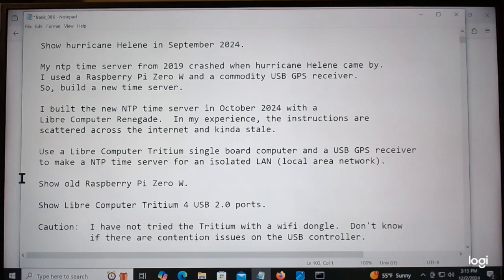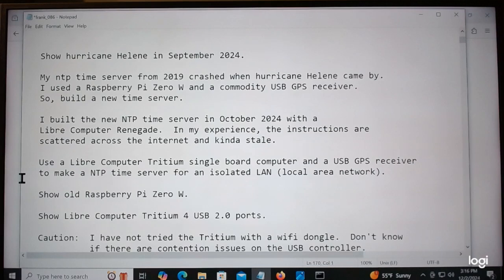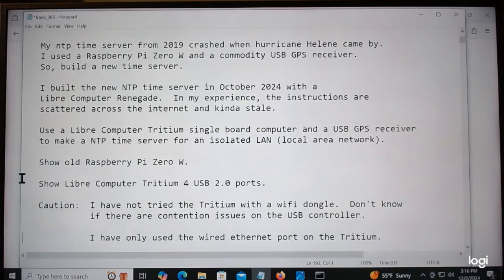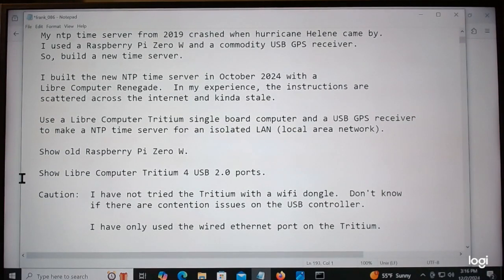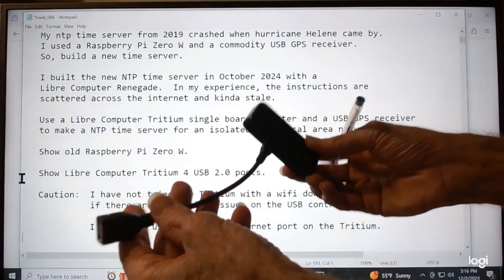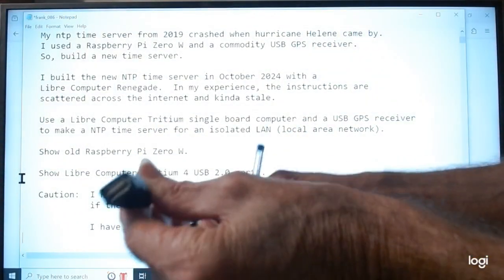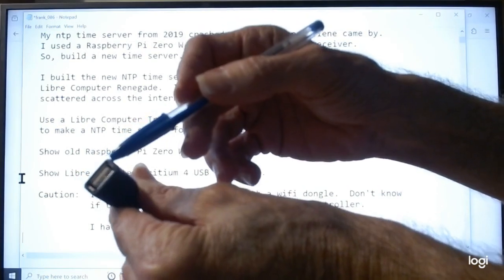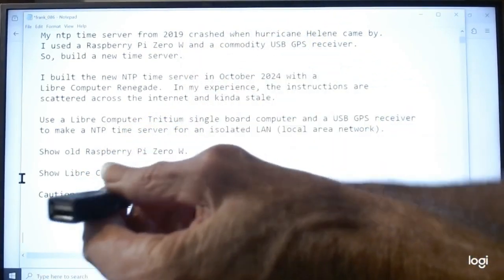on my isolated network. Let me show you, I'm going to move this down just a little bit. Let me show you what I'm talking about right here. This is that Raspberry Pi Zero that crashed, and you only have one USB 2.0 port right there.